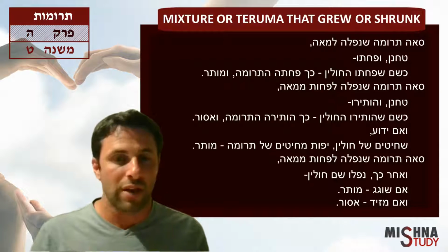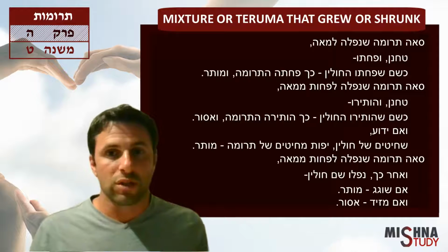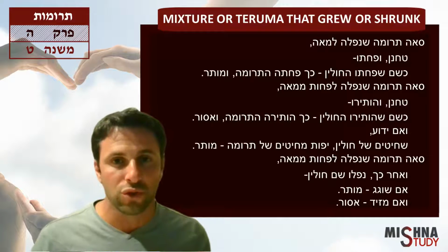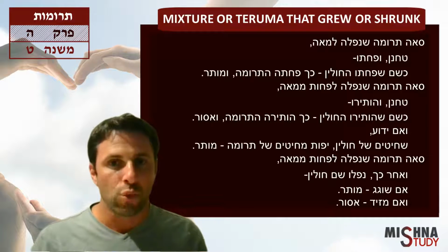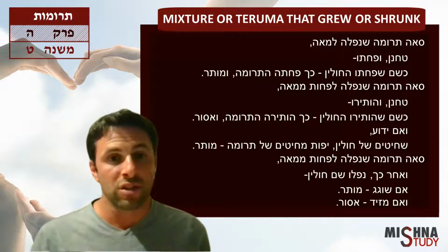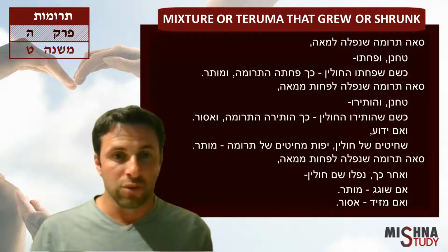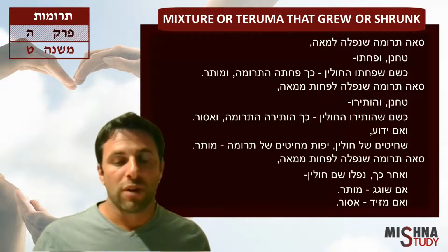Don't think the chulin only grew and now it's going to be a ratio of 1 to 100. No, the teruma also grew, and it's still going to be that ratio of 1 to less than 100, and it's going to be asur. Mutar: let's say you know that the wheat of the chulin was a better wheat than the wheat of the teruma, so the wheat of the chulin is going to grow, but the teruma is not. And you know that it would grow to more of a ratio than the 1 in 100, then it'll be mutar.